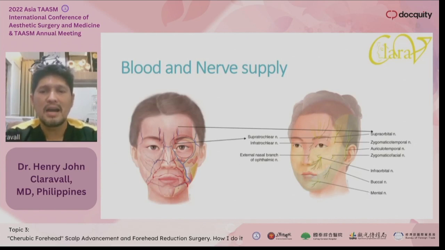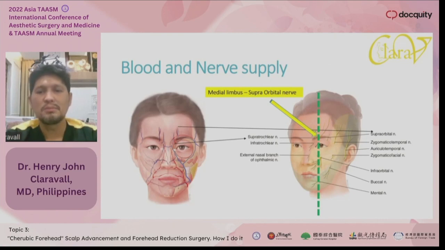For doing a nerve block, a landmark to follow is you drop a line at the medial limbus, and then you intersect it with the edge of the supraorbital rim. The intersection will be the point of origin of your supraorbital artery or even the supraorbital nerve. In here, you can inject local anesthesia so that you will be able to numb the forehead on top of that nerve.